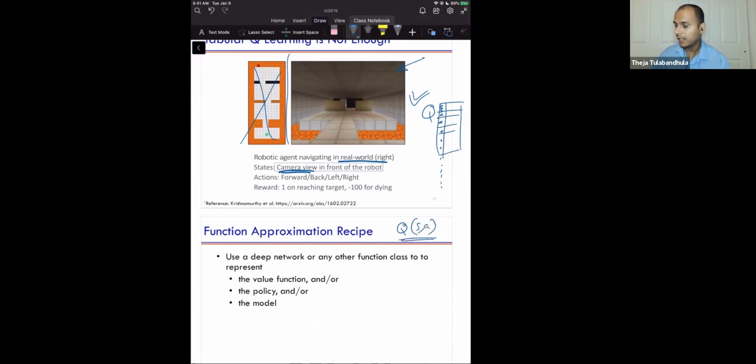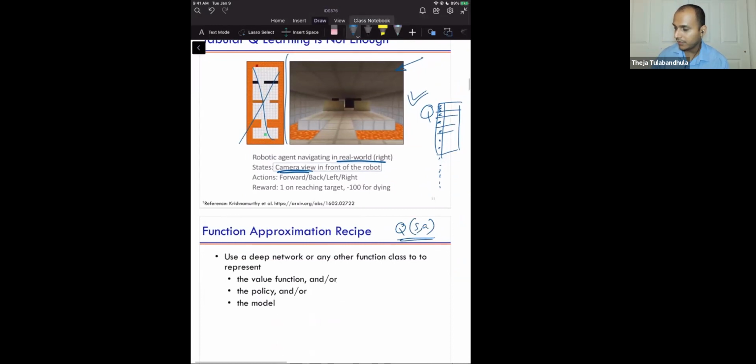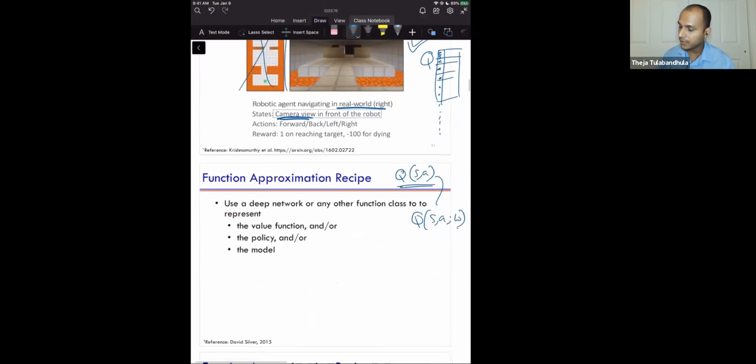So we can introduce some parameter. Instead of this, we're going to make it Q(s, a) with some parameter w. Okay, and I'm using w because you'll see that we will approximate using a neural network. So we can use any function class to restrict which class the state action value function belongs to, and then we can just figure out its parameter.